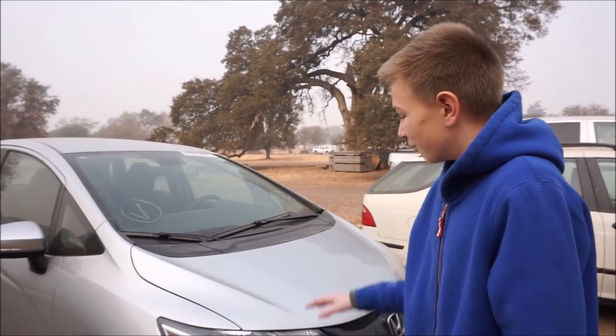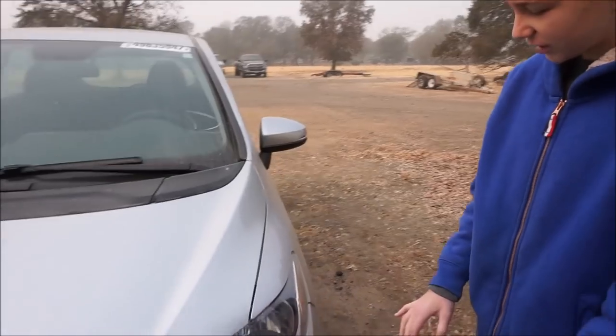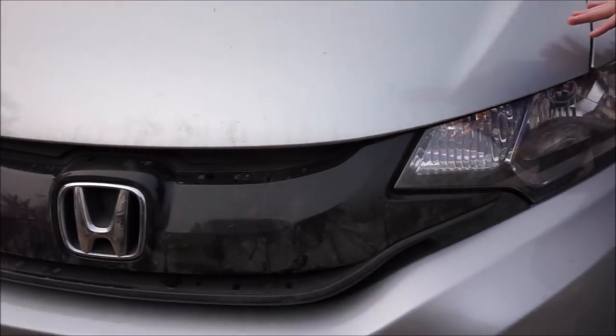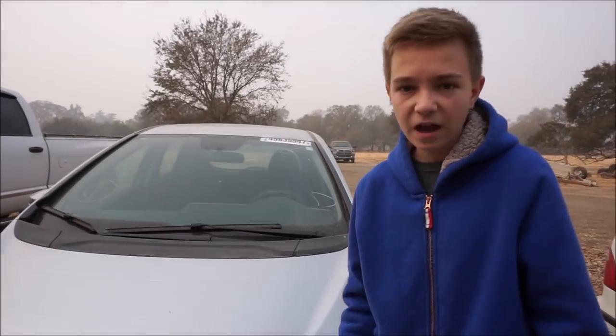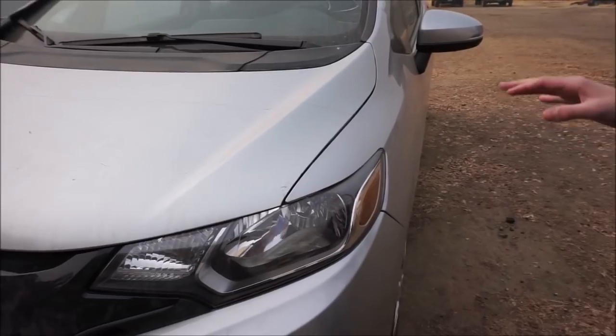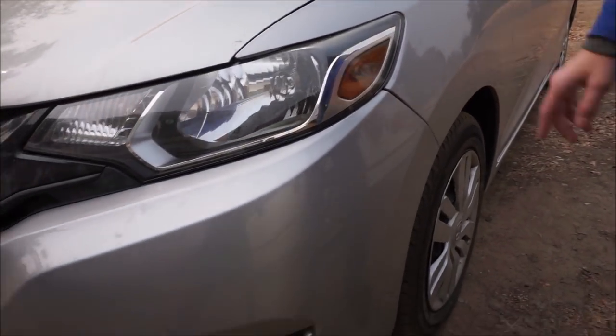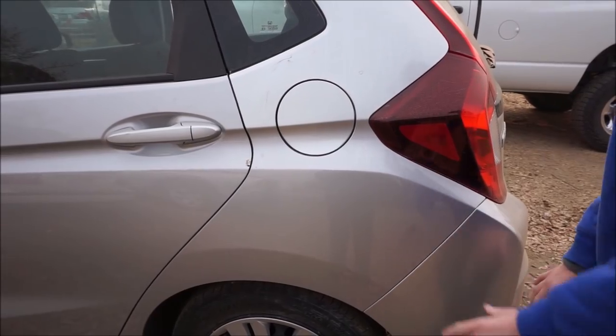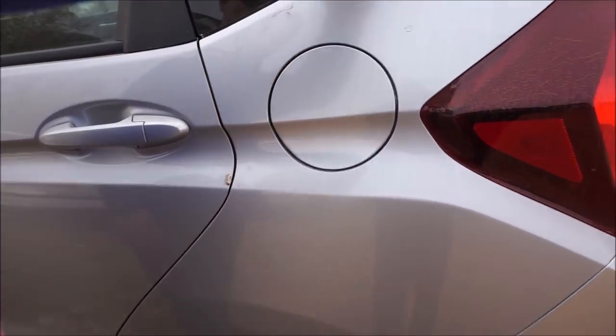What's up guys, this is the Fix Bros and as you can see we got this little Fit all finished up. Check this out — the paint job turned out really good. I think this is the best project car for the cheapest price that we've ever done. It was very lightly hit, we got it for super cheap, and we did it for super cheap. My dad blended the paint right here, went up here and then clear coated this whole quarter panel.